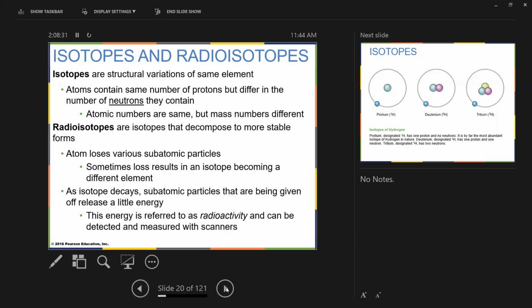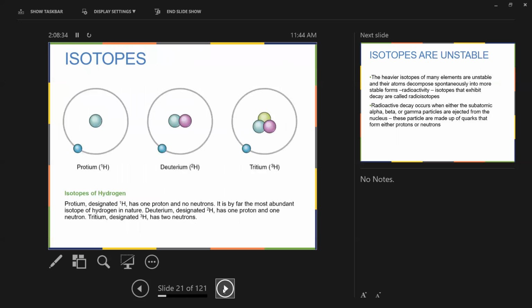So again, why do we care about radioactivity? Well, take a look at this. These are isotopes of hydrogen. There's hydrogen on the left. Chemists would call it protium, but we're going to call it hydrogen. 1 proton, 1 electron, no neutrons. But here we have a variation on that. We have an isotope of hydrogen called deuterium with a proton and a neutron in its nucleus. Still 1 electron. Protons and electrons haven't changed. This thing is heavier. Instead of an atomic weight of 1, it has an atomic weight of 2, which doesn't seem like a big deal, except that deuterium, when it combines with oxygen, forms something known as heavy water.